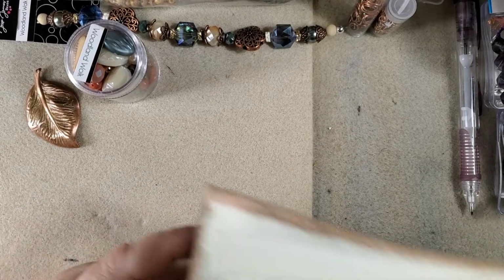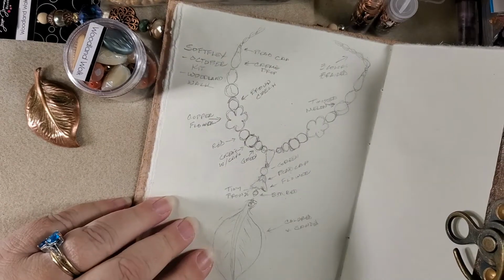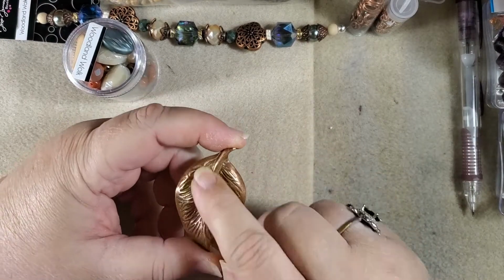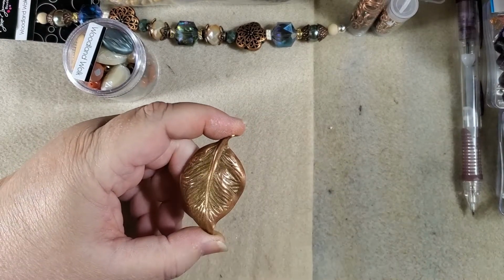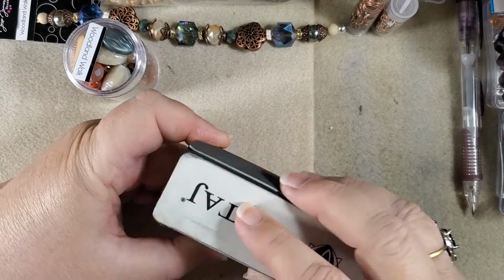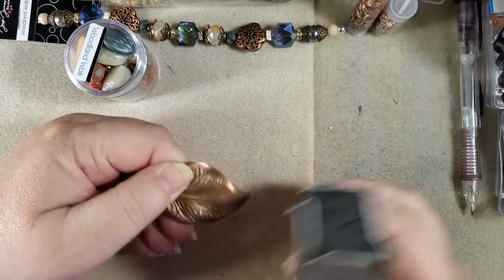So let's turn down and we'll get our beads out, and I'll show you a sketch of what we plan on making. Okay, here we are, and this is the necklace that I'm going to make. So we've got this leaf out. Now I have put a little gold paint on the leaf, and then I used the vintage reliefing block to rub it off the tops to give it a little bit of a different look.